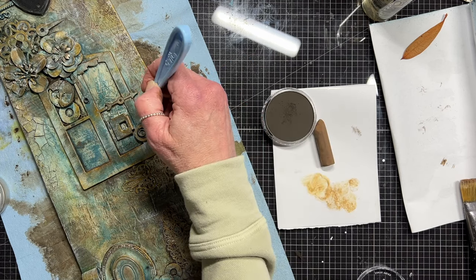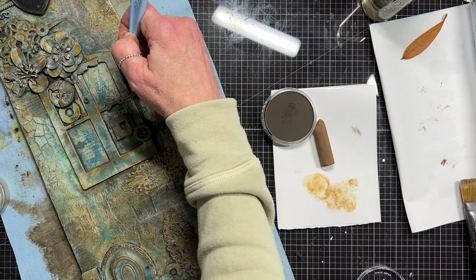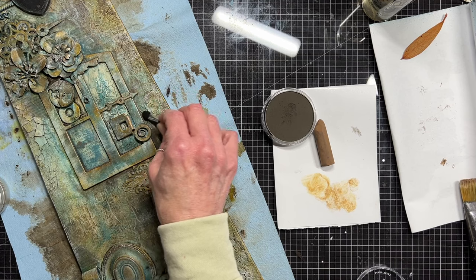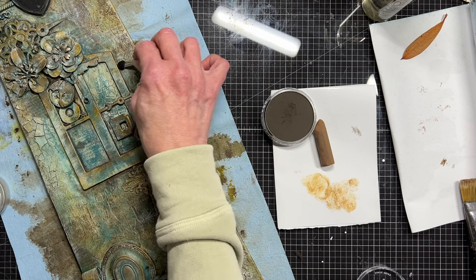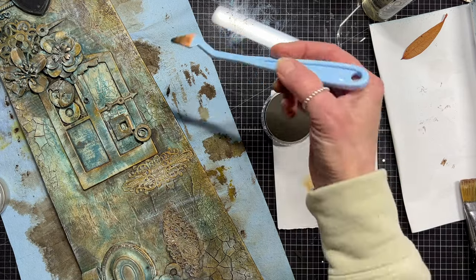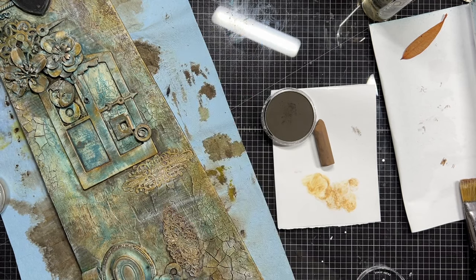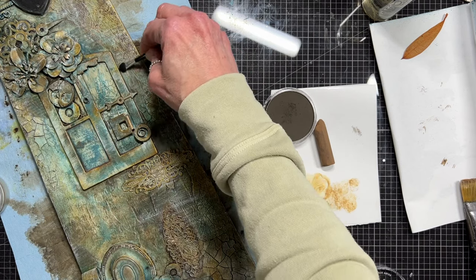And I might, we've got to be careful here. I don't want to get it too heavy, but the beauty of the soft pastel is that if I do, it'll be easy to blend it out. So hopefully that's showing up for you. It may not be very dark from your perspective, but from mine, it's getting plenty dark. And I want to blend that in pretty well.